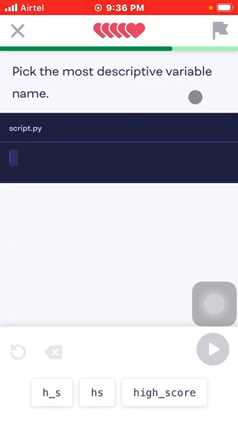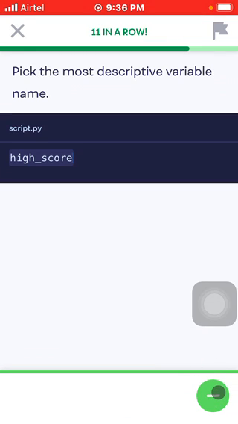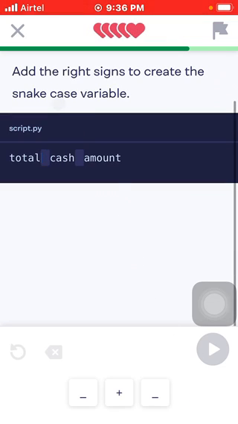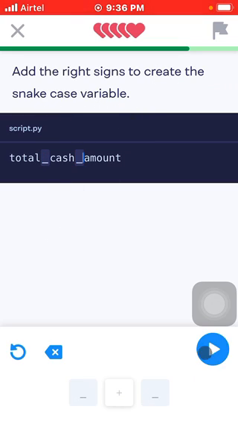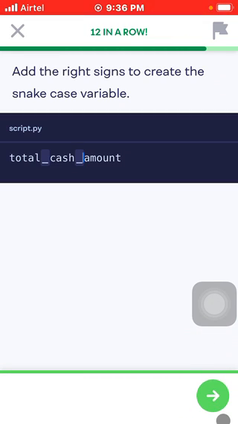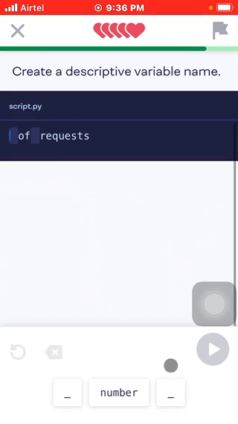Pick the most descriptive variable name. Add the right signs to create the snake case variable. Create a descriptive variable name.